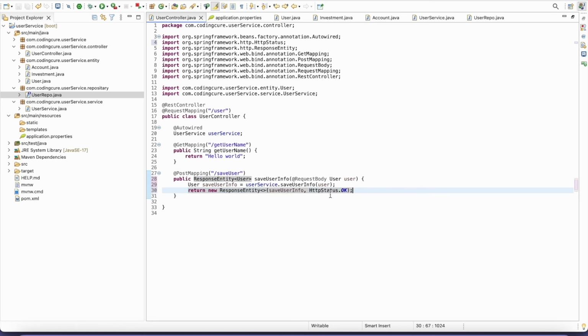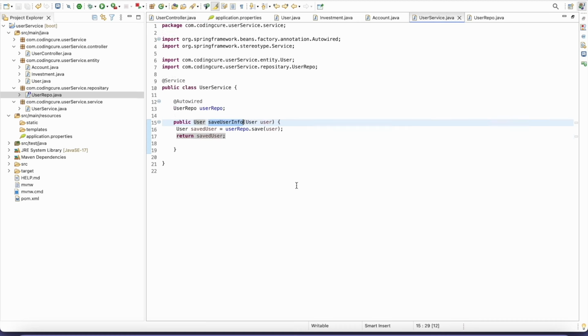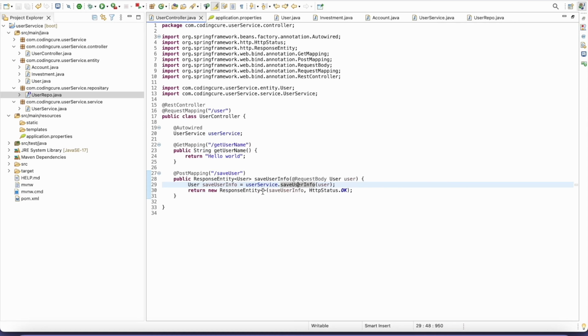Okay, now this is done. Now the request will come to this API. We're passing this user request, then this will call this method saveUserInfo, and saveUserInfo will call this user repository by passing this user object. Then it will save the data to the database, return to the controller class, and the controller will return to the client.